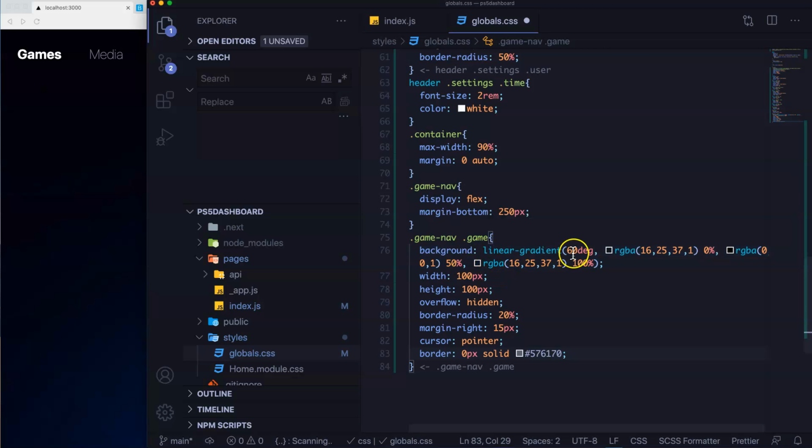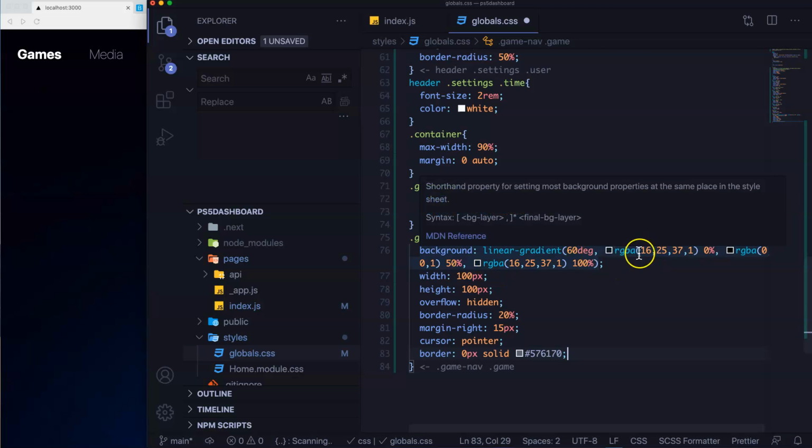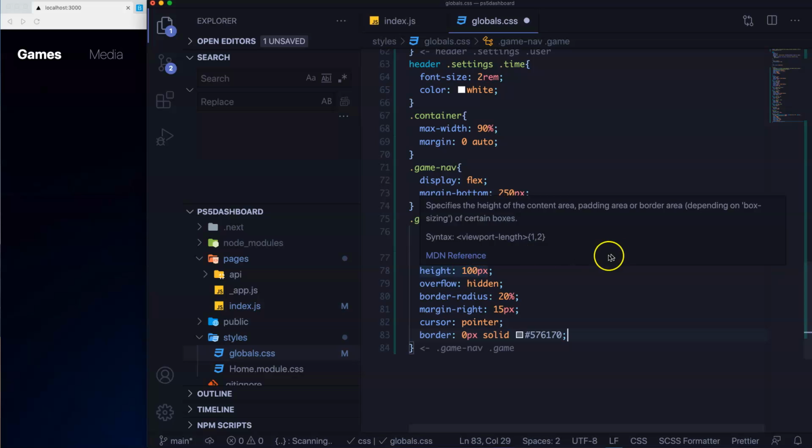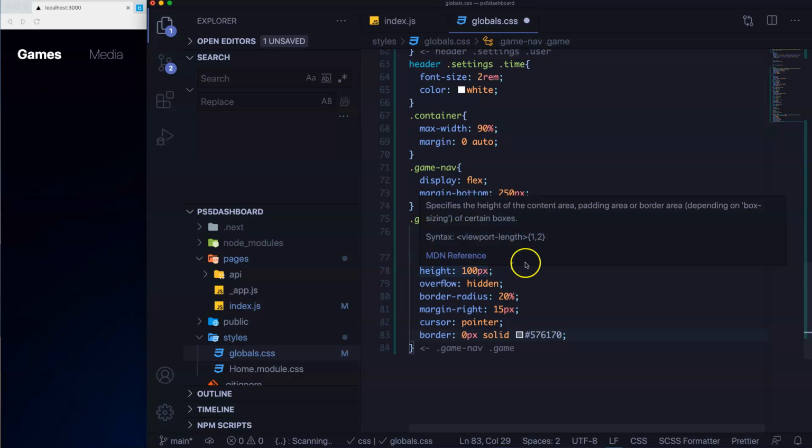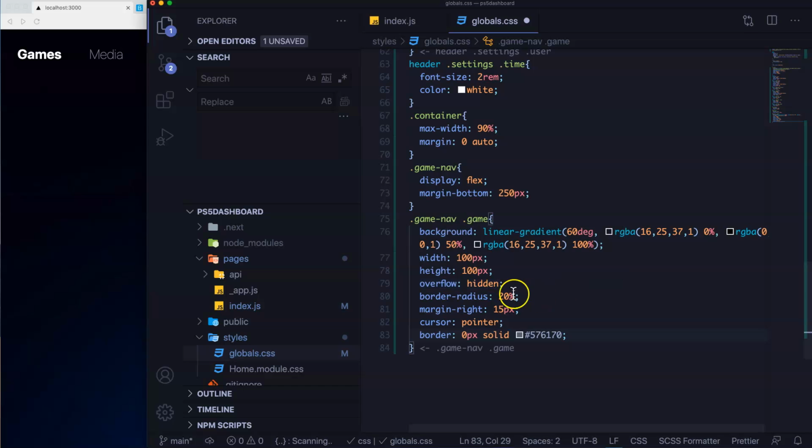So we got a linear gradient 60 degrees. We got a certain color that is basically just gonna create a nice gradient background for it, which is similar to what the PS5 UI's background is. Then from there we have width 100 pixels, height 100 pixels, overflow hidden, border radius 20% to make the corners rounded, and margin right 15 pixels, so we're pushing any other game 15 pixels to the right.